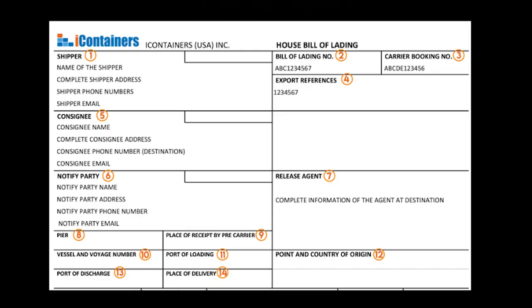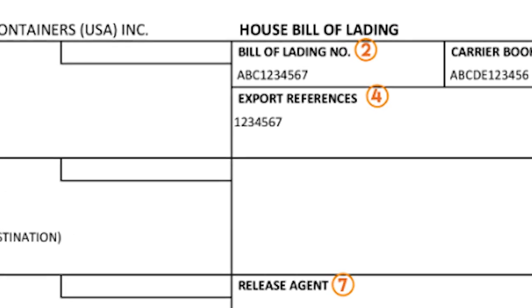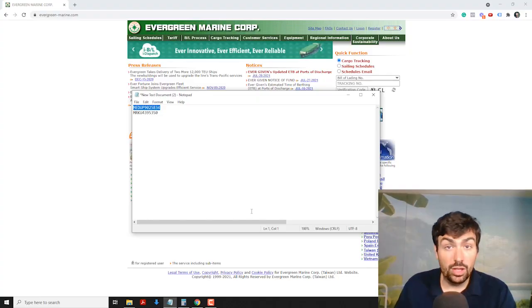I'm not going to explain here exactly what a bill of lading is because it's a bit complex, but in short, it's a document issued by a carrier that acts as a title of goods and a receipt. On this document, you will find a lot of information related to your shipment, but also on the top right, the BL number.